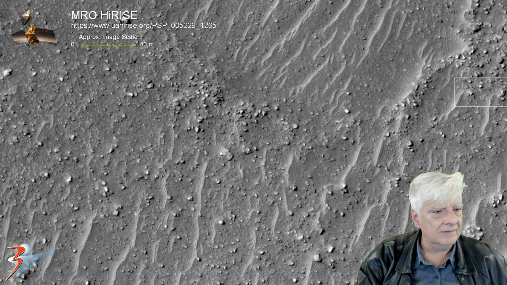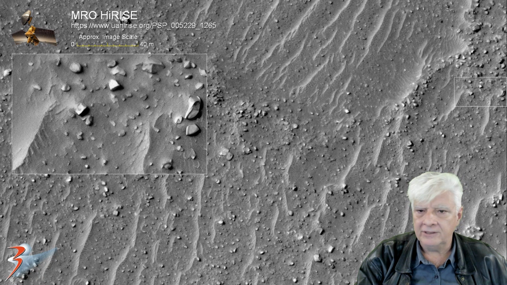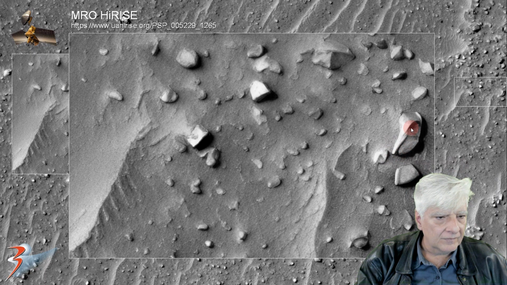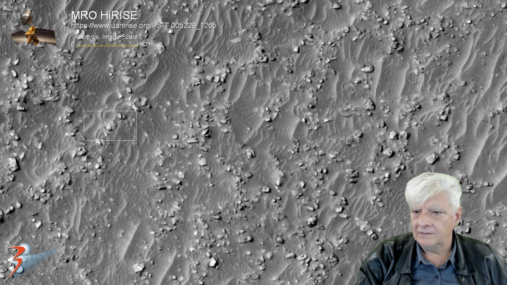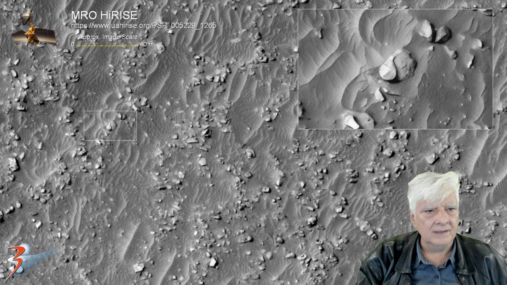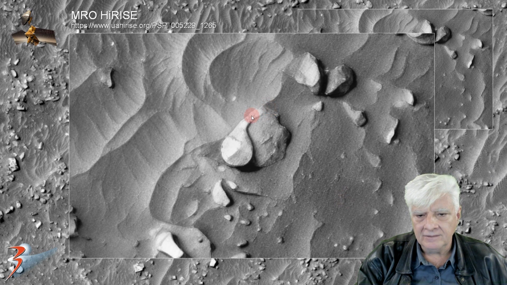Right, let's have a look at the item to the right. Hollowed or machined out. So it seems to be an opening. And this is also quite interesting.